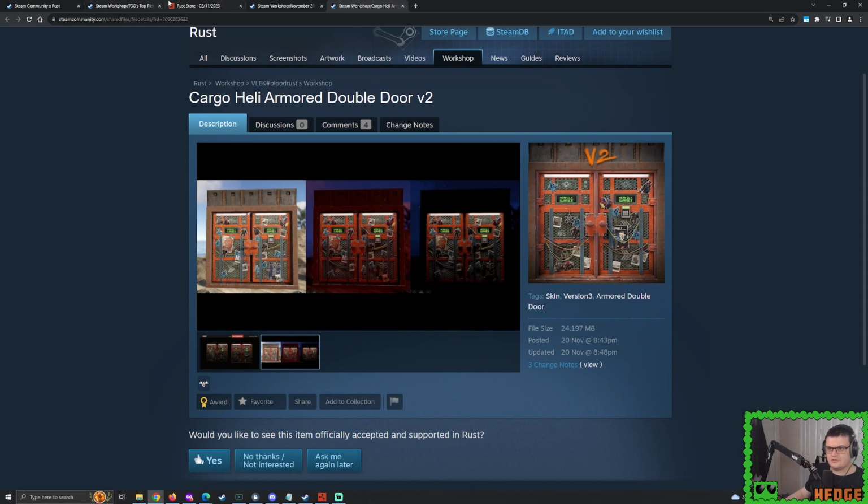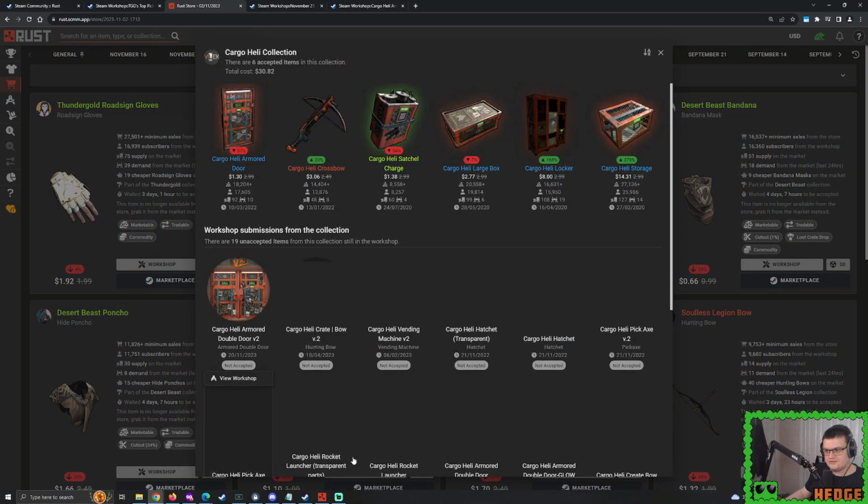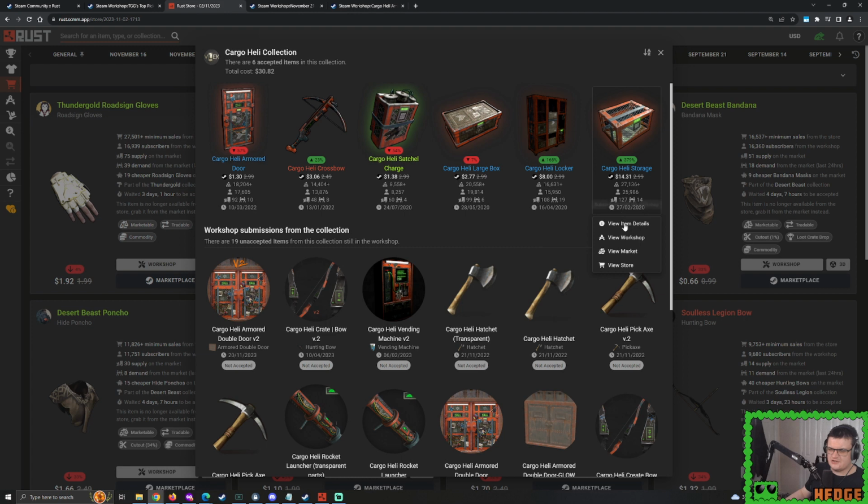So that's cool. Let's now go ahead and look at all of the cargo heli skins, because this right here has been around for a good few years. I think ever since 2019. Let's go see. And the answer is, oh, 2020. I was a little bit off, just at the very beginning of 2020. Anyway, we've got the likes of a small box, a locker, a large box, a satchel, the crossbow and the armadure. So we've got quite a lot of deployables.